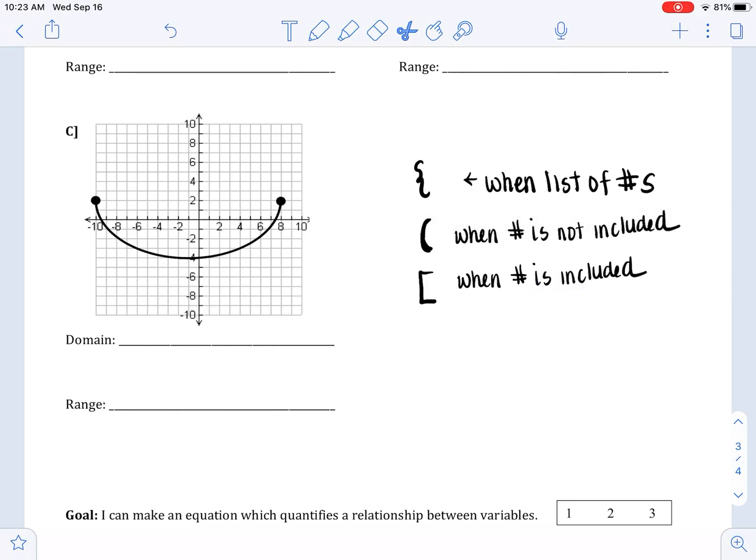Okay. All right, the last thing that you need to know before we start is that if a graph goes infinitely to the left, that means that it goes on forever and ever towards negatives, or negative infinity. We always use a parentheses on negative infinity. Or that's also if it goes forever down, in your range, your y values. If it goes forever to your right or forever up, that means that it goes on to infinite values, and you always use a parentheses on infinity.